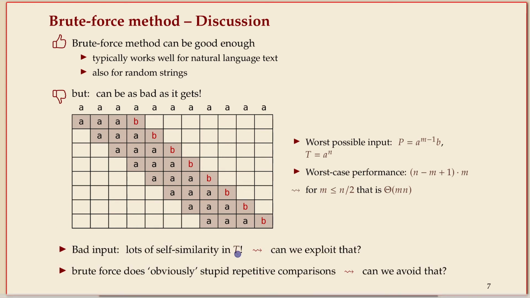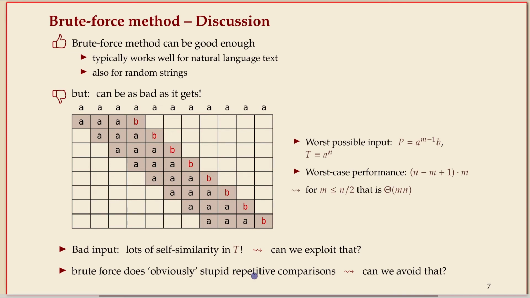We can learn something from this worst case example here. In particular, it seems like at least this worst case has a lot of self-similarity. The text is the same character repeated all over, and the pattern is not too far from that either. So maybe instead of treating this as a bad case, maybe we can take advantage of this fact.